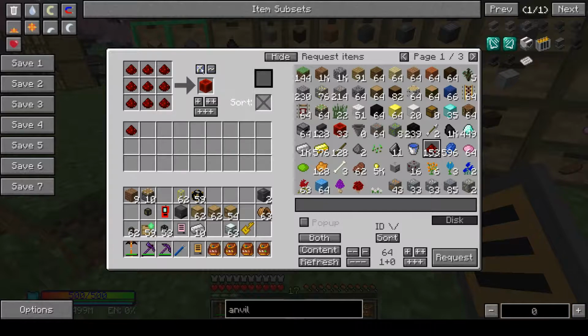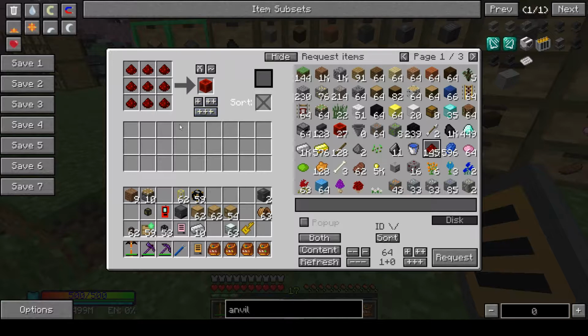Also, these buttons up here, so this X will clear whatever you have in the recipe up here. This tilde will request items from your system in order to complete whatever recipes are in this crafting grid here. So I only have 1 redstone in my crafting inventory. I need 8 more to make a redstone block, so if I click the tilde, it requests 8 from the system. Now I have 9, now I can craft a block, and you can stick them in the sort thing here. It just shoves them back in the system and auto-sorts them back into the drawers.